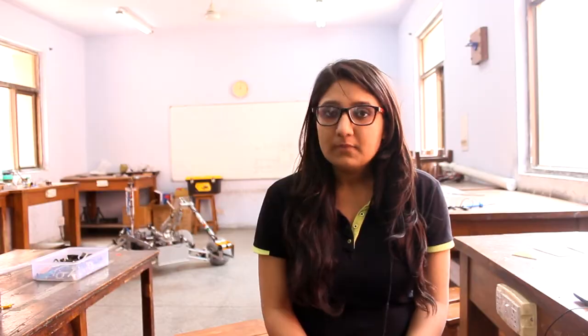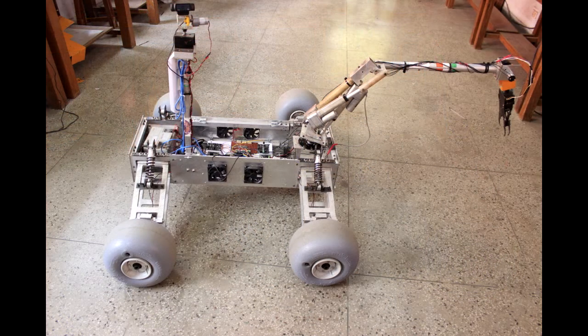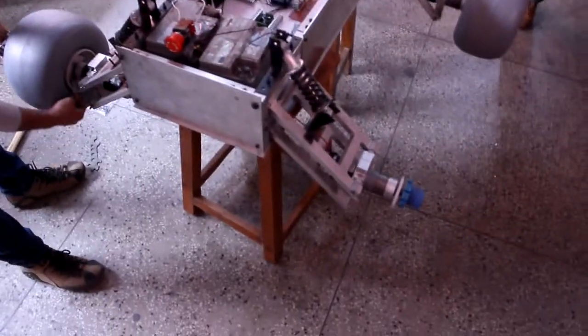The rover chassis is a cuboid structure, 103.4 cm long, 32.4 cm wide, and 16.4 cm high. The fully operational vehicle has a 120 cm width, 125 cm wheelbase, and 32 cm ground clearance. The aluminium composite material maintains strength and stability. CNC-crafted solid U-shaped blocks are used in the chassis as the main wheel mounts. Hollow square tubing of size 2.54 cm and thickness 2 mm was used to fabricate the other parts of the chassis, ensuring optimal strength while allowing some degree of play, thus reducing vibrations on rough terrain. A stiff joint between the square tubes is ensured by using L-brackets, and the outer shell is composed of aluminium sheets.